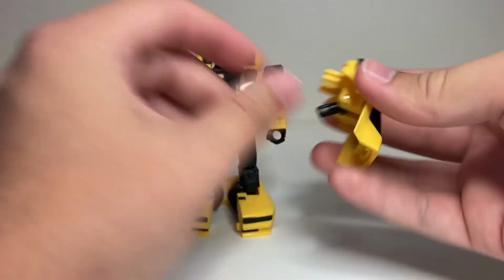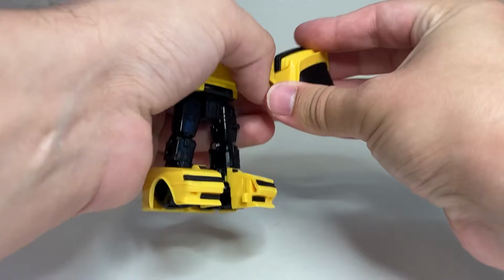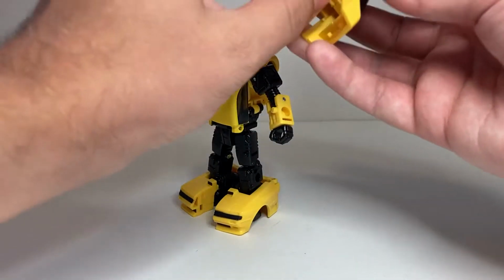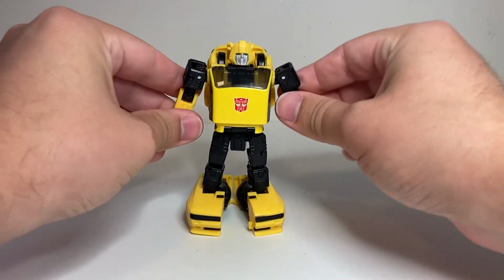You can take this section, he can either hold it as a shield, which I don't think looks particularly good, but it looks a little bit better on this version of the mold than it does with the Beetle version of the mold. But really, I think it looks best just pegged into his back where it's kind of supposed to go, and that helps hold this section in a little bit better as well.